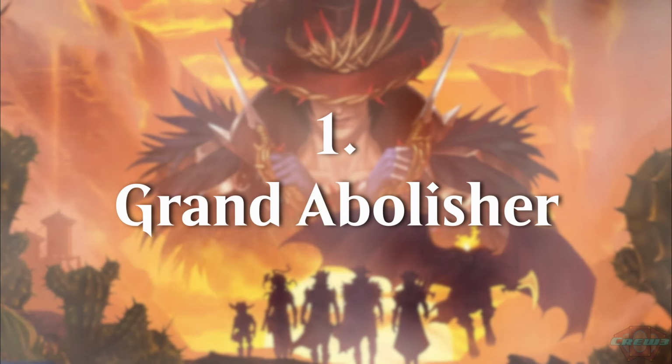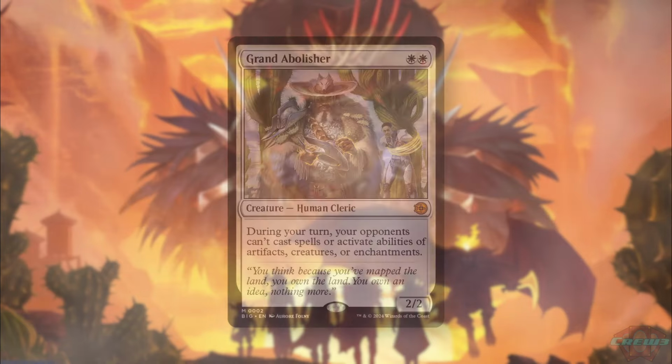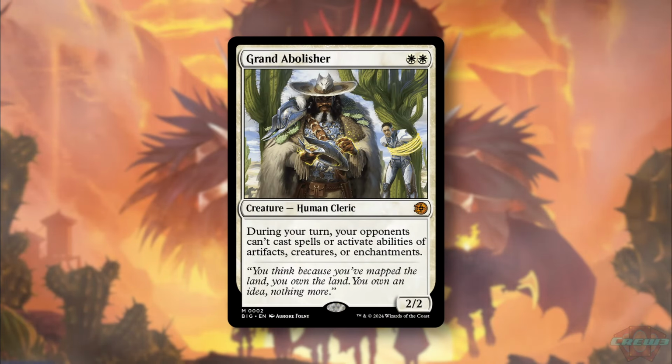Finally, number 1, Grand Abolisher. If you thought Amalia was annoying before, just wait until Grand Abolisher hits the board and you just have to sit there and watch your opponent gain ungodly amounts of life before blowing up the board. Sure, you can Fatal Push that Amalia now that the Abolisher is gone, but what are you going to do once they return to the ranks and do it all over again, and again, and again?